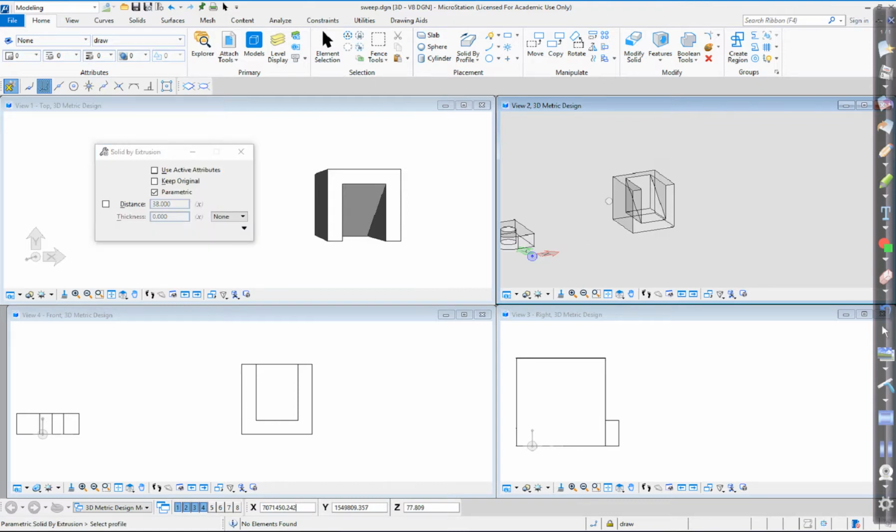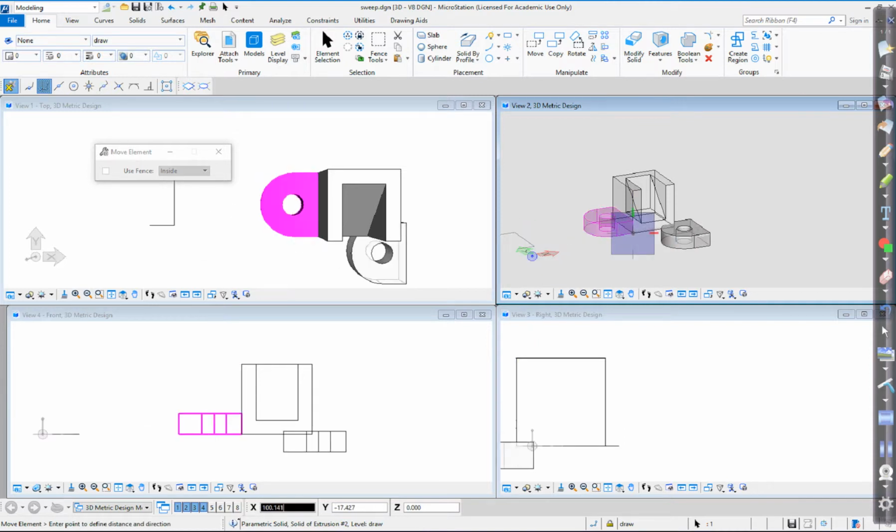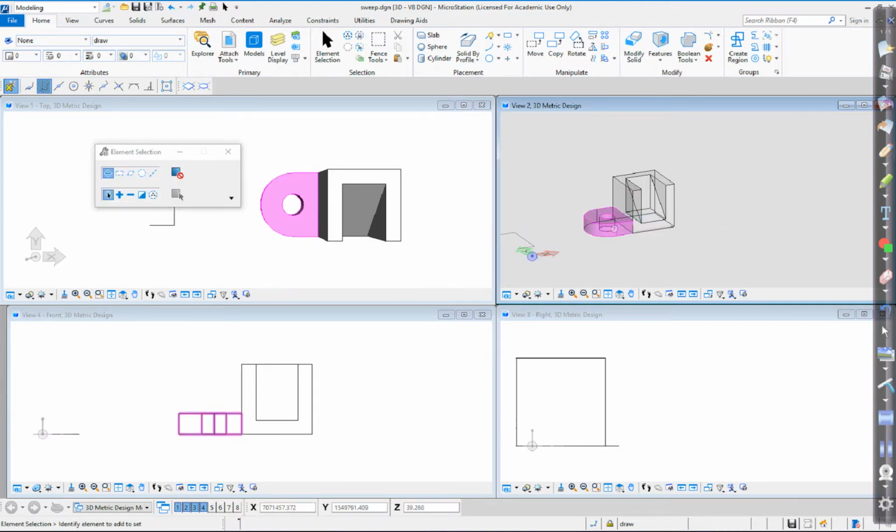Okay, and I'll just pick this one up and say move, and then I'll say from here to here, which is, oh sorry, maybe I should join it to avoid mistakes like that.